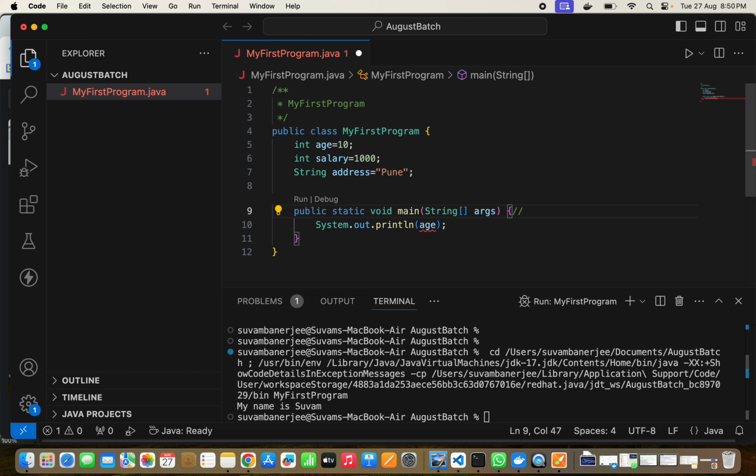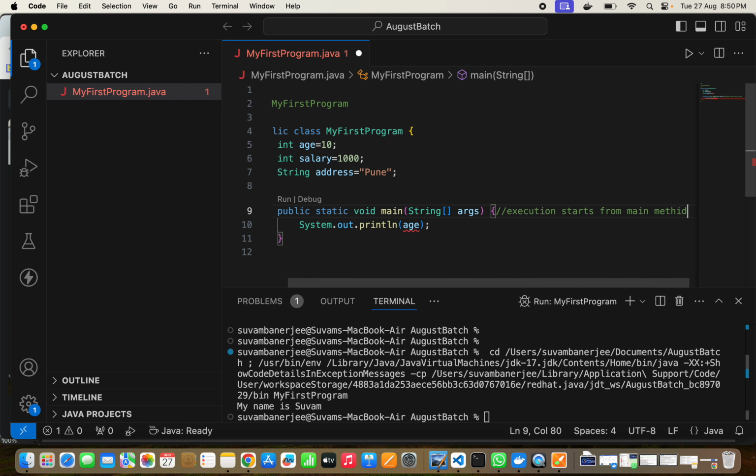So execution starts from the main method only. Got it? Why do we need this particular keyword? Because it is mentioned in the JVM and it is Java's own property. So to run any Java program, you mandatorily need a main method.